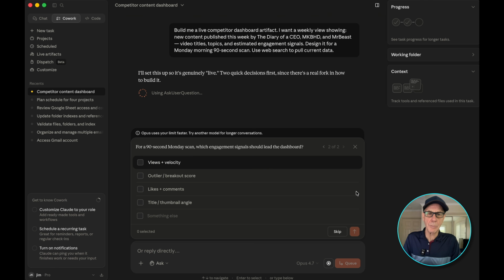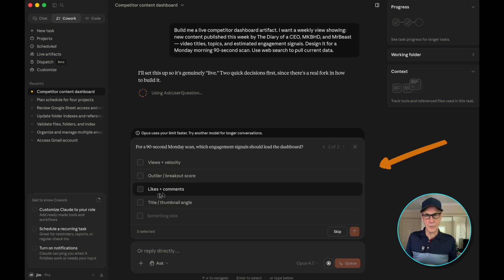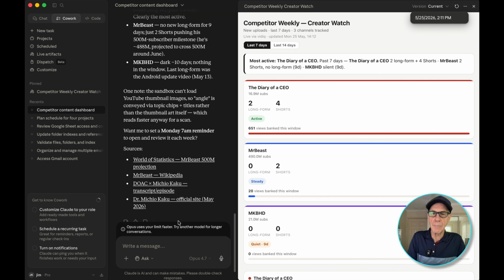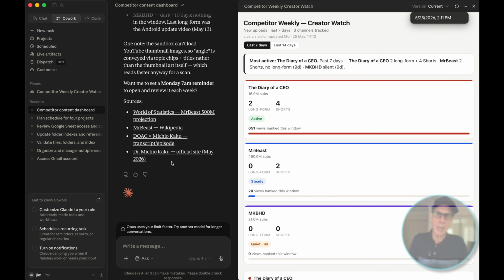I'm here going to be using an MCP, which is a validated live connection to YouTube. It's now asking me, what do I need? The more complex you get and the higher level models that you use from Claude, in this case Opus, they do interact with you more so that they can refine exactly what you need to build. I won't run the video for the whole time it took to build this. It takes it about 10 or 15 minutes, and it comes back and does ask for permissions because we're going out to a third party.